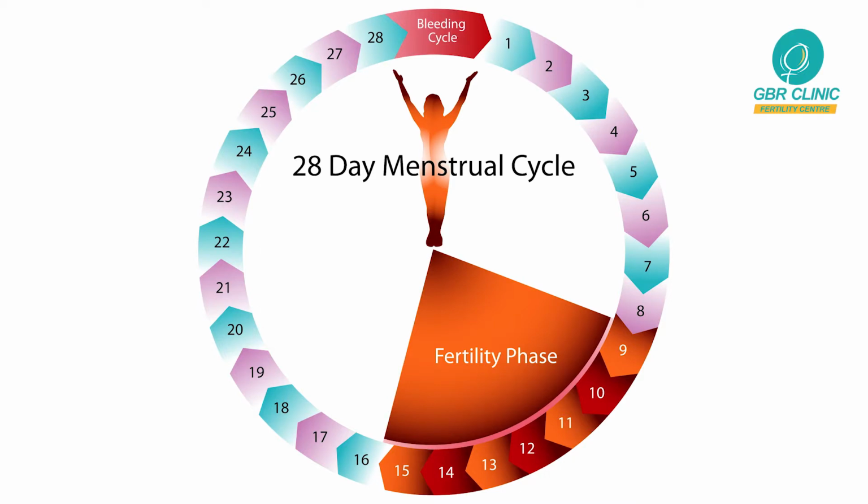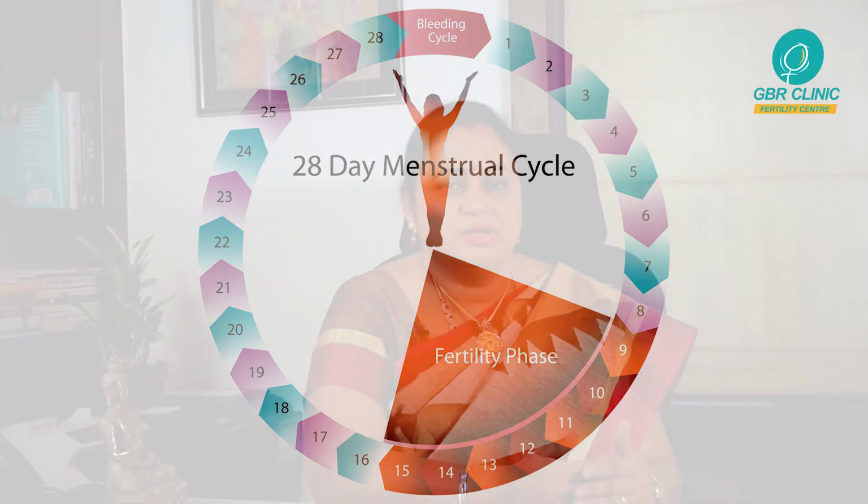In case ovulation is not happening or follicle growth is not adequate, we can add injections like FSH and HMG. These kinds of injections can be added, and if the response was poor, we can start from the beginning. If the response was not good, then we have to additionally add higher kinds of injections, and then make sure that she ovulates. So this is how it is taken care of.